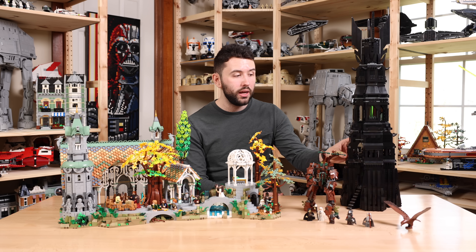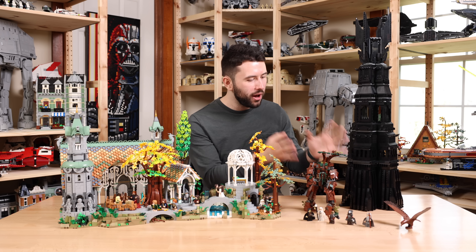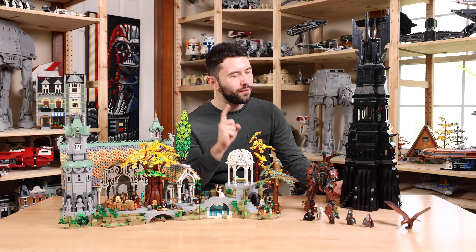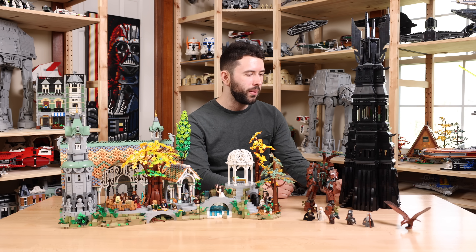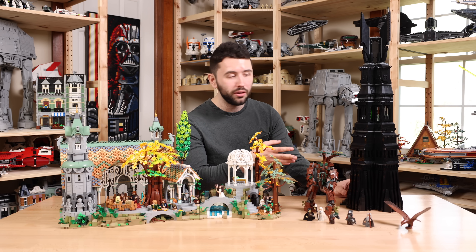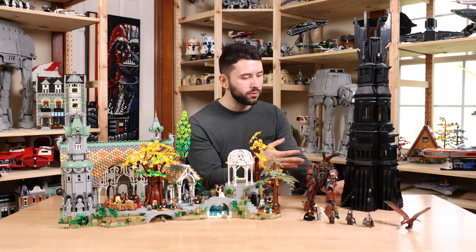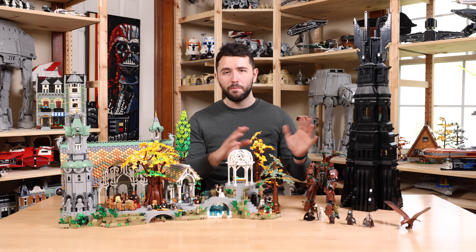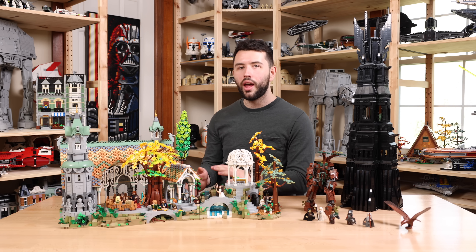This set I have on display is in peak condition — it's a used copy I purchased a few years ago for about $300, and I never built it until now. I was waiting for this comparison. It was well worth the $300-$400 I paid. It really shows that getting a used copy can be a good idea if the collector kept it in good condition. It is black Lego, so it is hard to find one without a lot of dust and grime on it — but if you look in the right places, you can find a good deal.